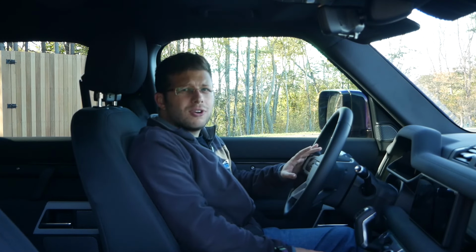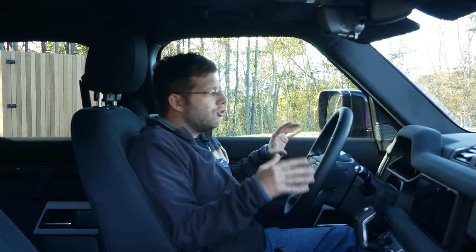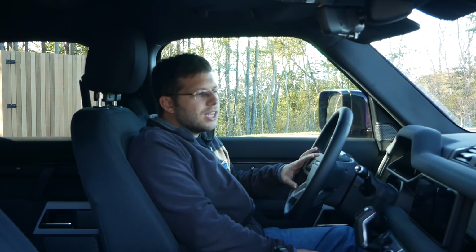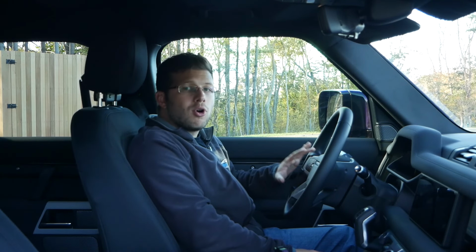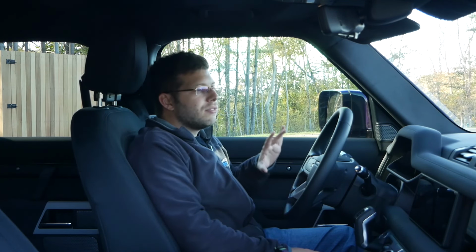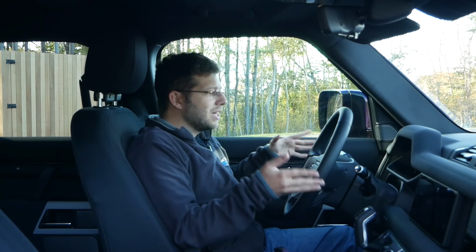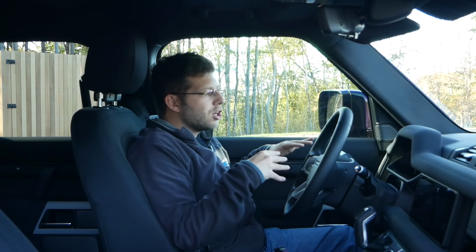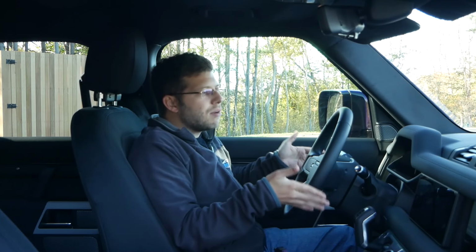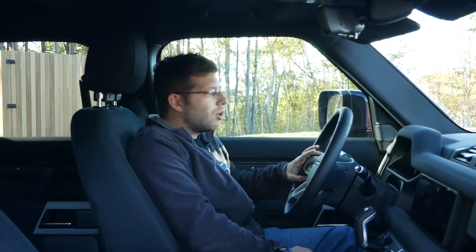And a lot of off-roaders, for me personally, I'm not into, but this is something that I think a lot of non-traditional off-roading buyers would love, but also I think traditional Land Rover owners are going to be really drawn in by, because it gives you that capability, that utility, and that off-road durability, but it has the comfort aspect that we see with other Land Rover models.